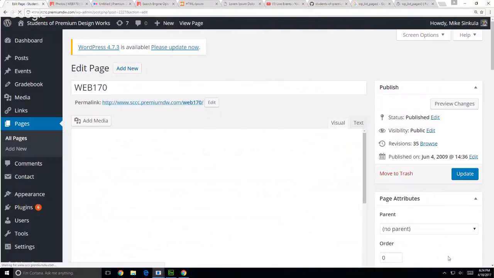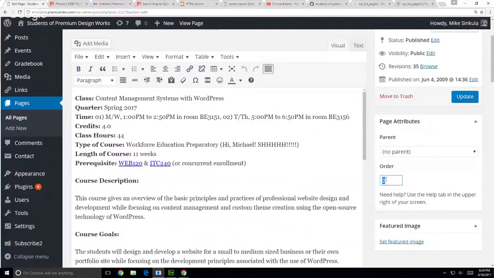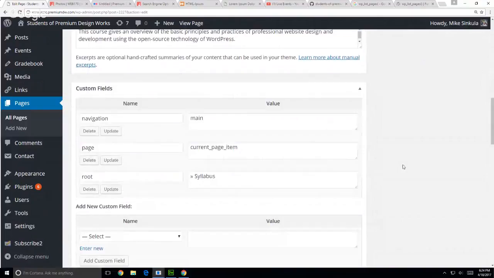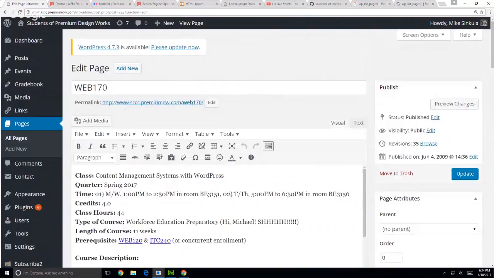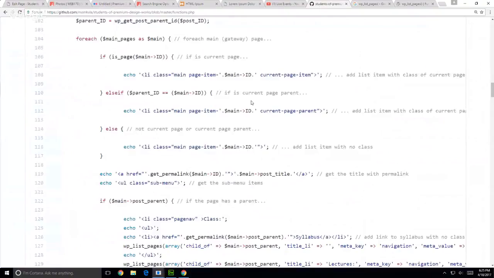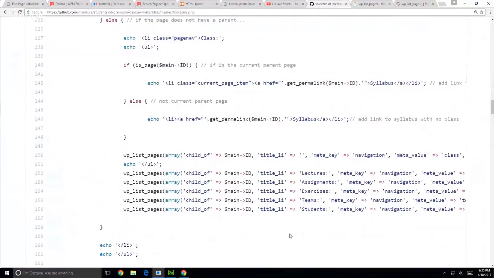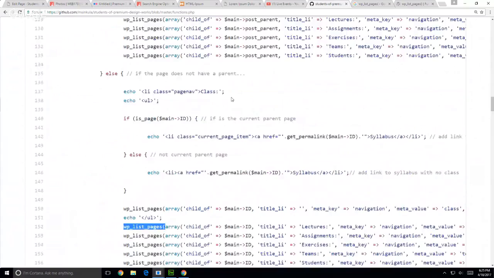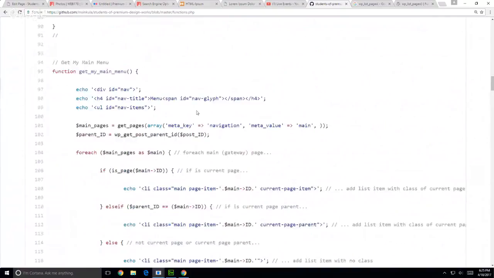order is zero, because I'm having my main navigation list out alphabetically. I'm telling it to go into the main navigation area by saying navigation main. Okay, so I've used custom fields, and we'll use custom fields later on, to segregate my sets of pages, whether they're main, sub, utility, put in the lecture area, put in the assignment, et cetera, by custom fields, right? So this again is a hard-coded function that presents my main menu structure. This is the old-fashioned way. Okay? We're going to use this function down the road, just to show you. Not to this extent, right? But nonetheless, we're going to still use it.